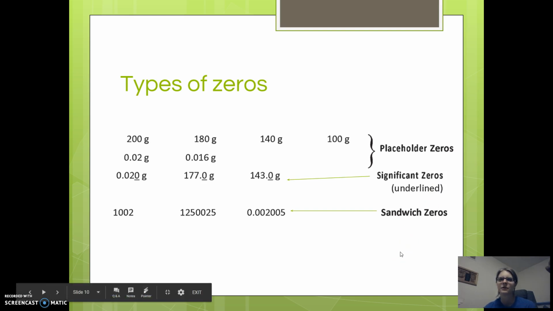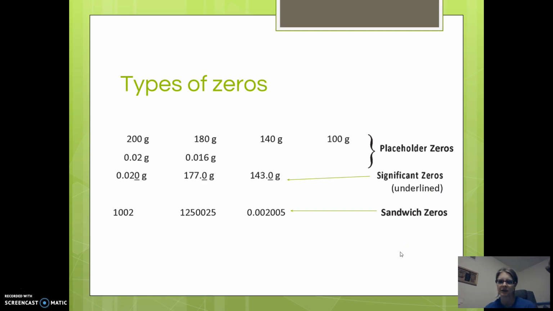Okay, so in order to know Sig Figs, you've got to look at the different kinds of zeros here. There are 3 different kinds of zeros. This is the way I teach Sig Figs. I use the word sandwich zeros, and if you don't like the way I do it, you can go and read the textbook rules, and they have a more scientific kind of terminology approach. But this is my approach to it, and I like it.